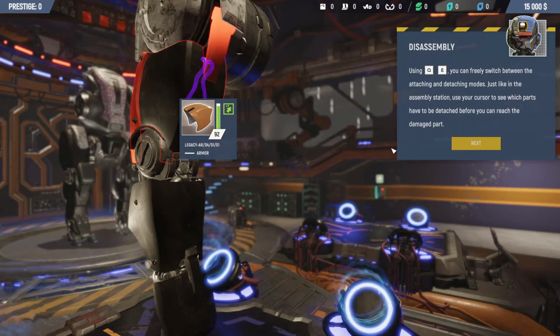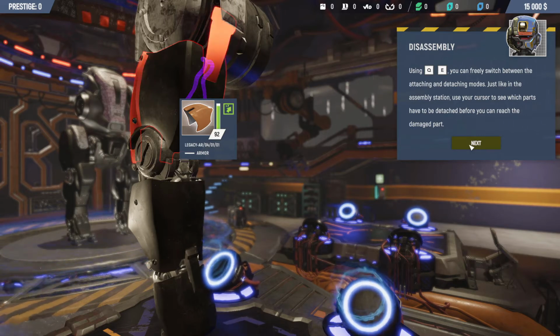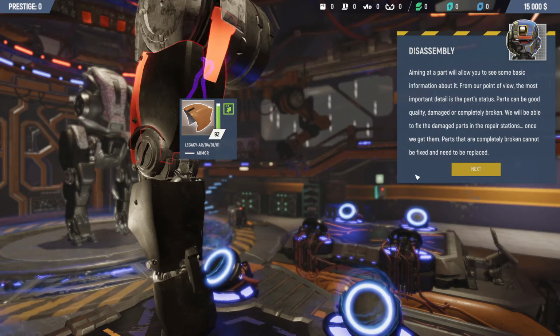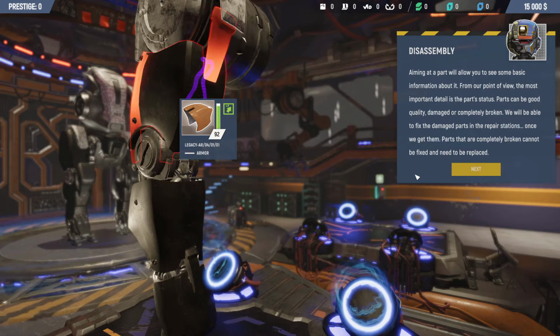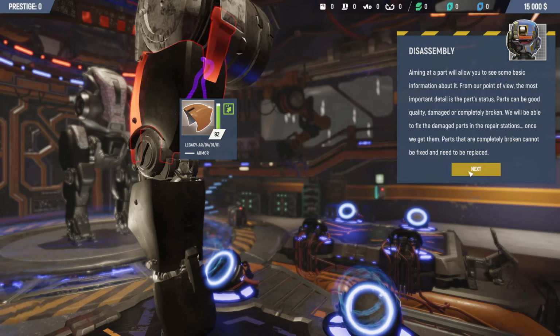Q and E, you can freely switch between the attaching and detaching modes. Use your cursor to see which parts have to be detached before you can reach the damaged part. Aiming at a part will allow you to see some basic information about it. From our point of view, the most important detail is the part's status. Parts can be good quality, damaged, or completely broken. We will be able to fix the damaged parts in the repair stations once we get them. Parts that are completely broken cannot be fixed and need to be replaced.